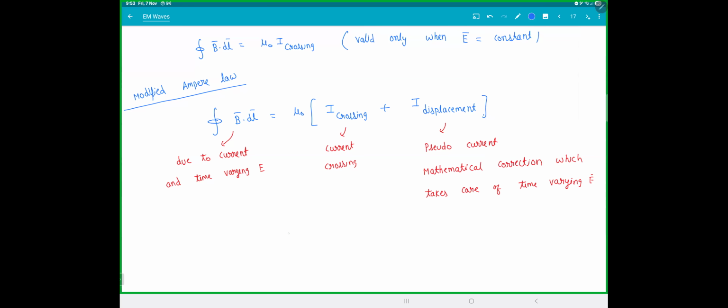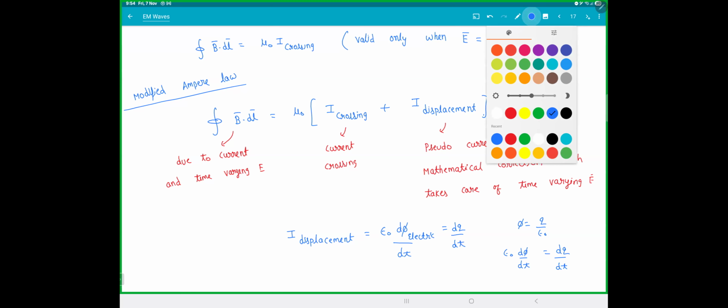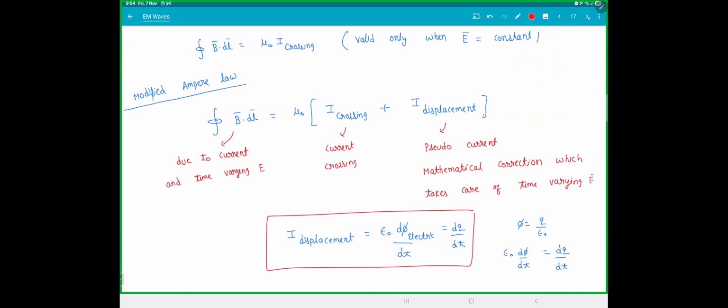So this displacement current is given by, again, questions are pretty straightforward, epsilon d electric flux by dt. But we know from Gauss law, flux is nothing but q by epsilon. So if you differentiate on both sides, we get epsilon d phi by dt is dq by dt. So someone asks you find the displacement current, just find the charge and differentiate. And you'll actually observe this will be the same current in the wire. I'll show you.